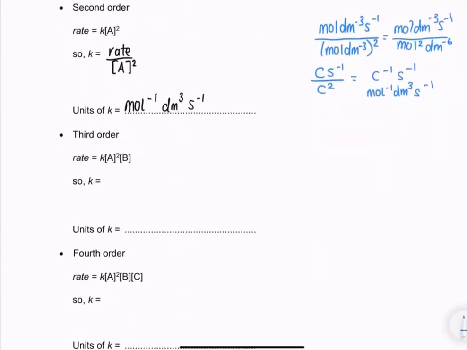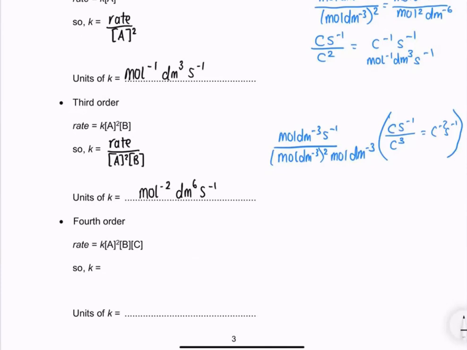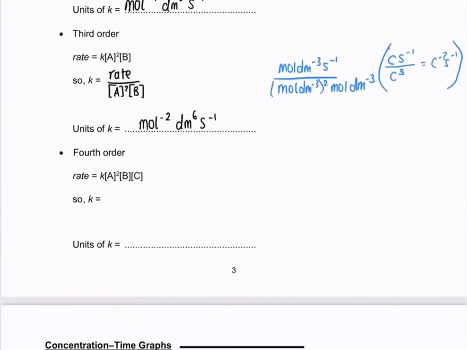So pause the video again and have a go at the next example. In this next example we've got rate over the concentration of A squared times B, don't forget those square brackets, and I've had a look at breaking that down, and basically we've got one concentration term over 3, and then we've got our seconds to the minus 1. So actually we've got two more on the bottom line than the top line, so it's concentration to the minus 2. So we've got moles to the minus 2, because moles were to the 1, but we've got them to the minus 2, and then minus 3 becomes plus 6. So pause the video and have a go at this last example.